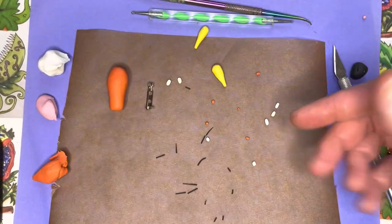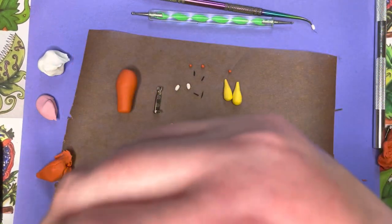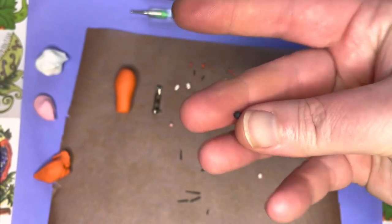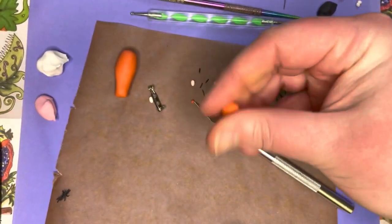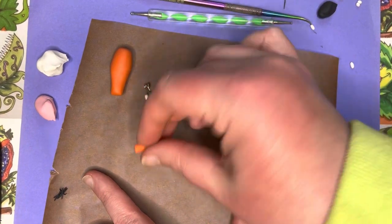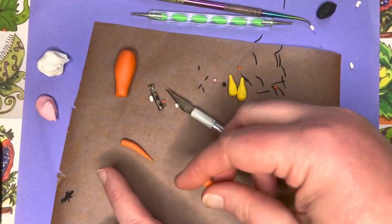You also want to use one of these little orange dots for his nose. You also want a small ball of black clay for the inside of his mouth. There's one more thing I forgot, that's his arms. So you just need to take two even-sized pieces and roll them into snakes and put a little point at the end because those are gonna be furry. And then we'll place those where we're going to use them.